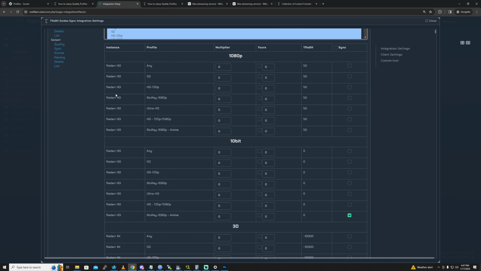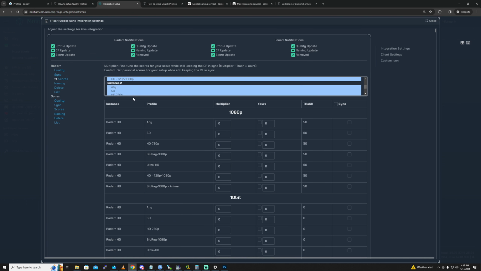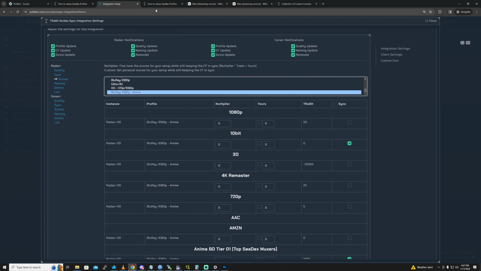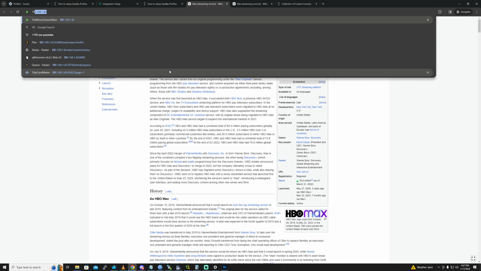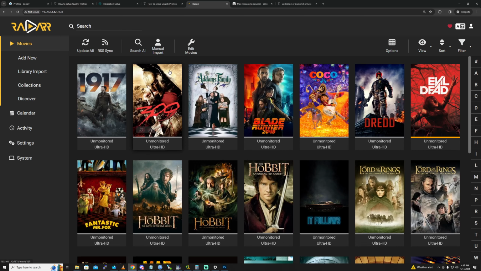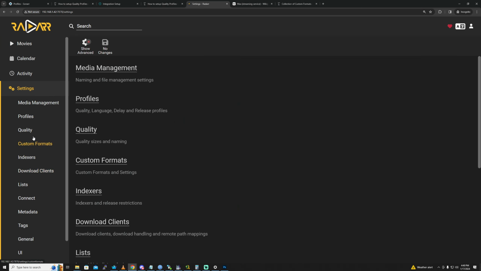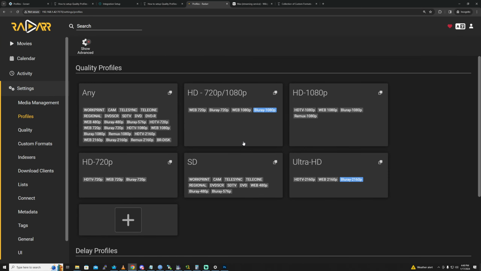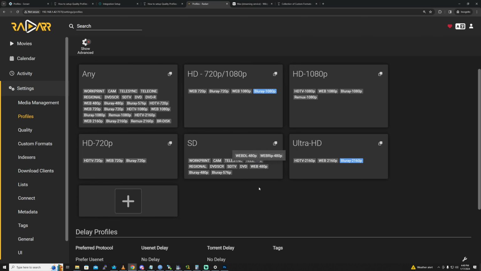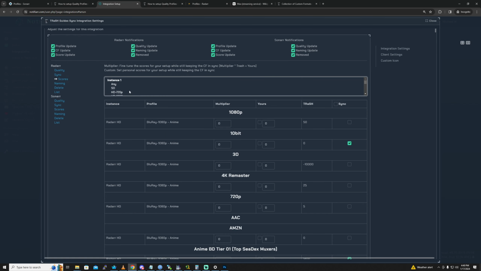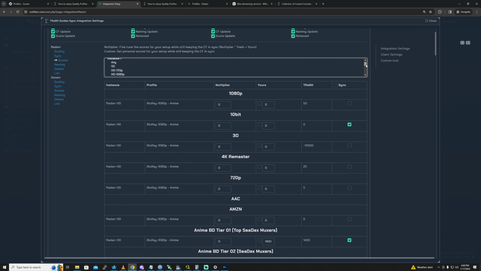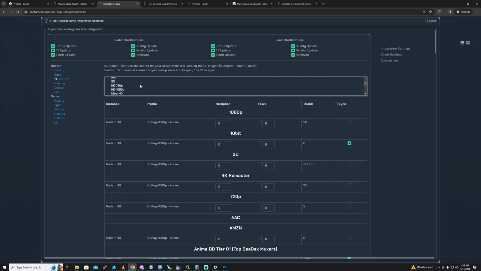Apparently I have a Blu-ray 1080p anime thing on the 4K one. I have to fix that. Let me check, in case. What the hell? No, I don't have one. Oh, yeah, gosh, I'm seeing double. Second one is HD. First one is Ultra HD. That's right. Okay. Oh, boy. So, Radarr HD.